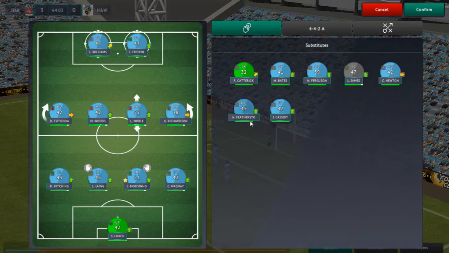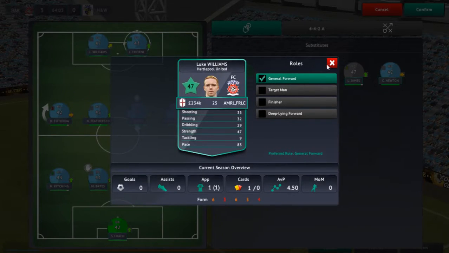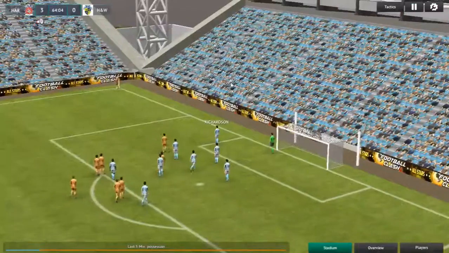We're going to bring in Williams. We're going to bring on Featherstone, and I'm going to bring Bates on as well. Now I need to see what Williams has, a nice speed that you channel forward. So we're going to give him that. And Featherstone, nice to be another thing you can't be.